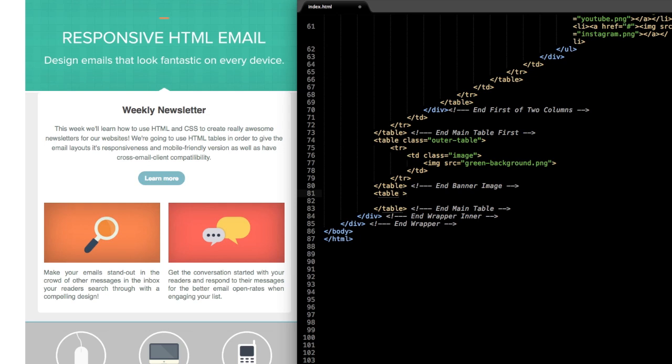So again, it's table class main-table. And then we'll drop down and add the table row within that to get us started. So drop down and TR, open and close.